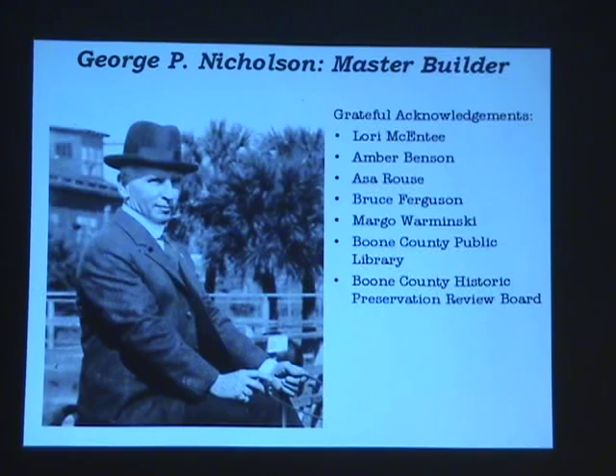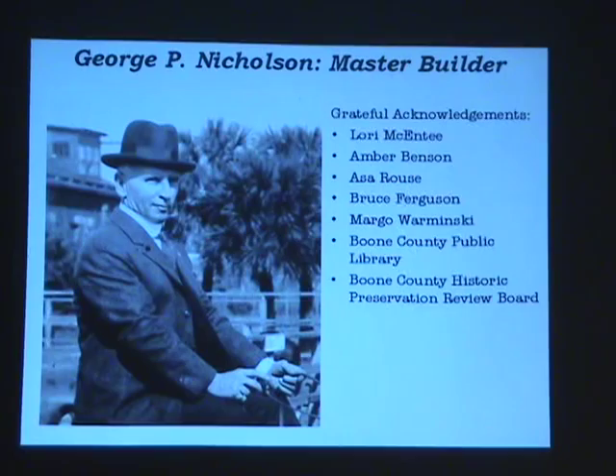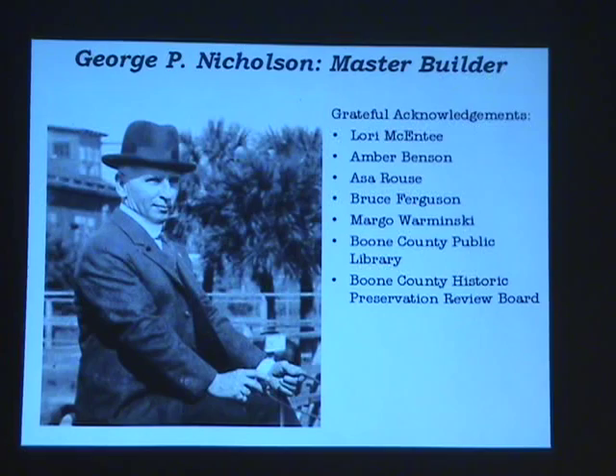For thanks, I have to credit Lori, who's not here, for doing all the research; Amber Benson, who is George's great-granddaughter and has that treasure trove of information, including a docket about this thick of the Henry Nicholson versus Thomas Edison case. He was also in on a survey line for another railroad — I got an 1883 atlas from George Nicholson showing a routing, and it was marked on the 1883 atlas, so he was involved in that also.